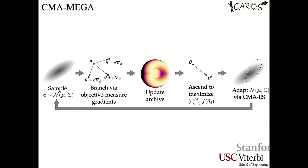And so this is the covariance matrix adaptation MAP-Elites via gradient arborescence algorithm. And the idea is the following. We have a multivariate Gaussian retained by CMA-ES. This is a Gaussian of coefficients. We sample coefficients from that Gaussian. Then for each sample, we perform a gradient ascent step from an existing solution point. We evaluate the solution that results from the gradient ascent step based on how much it improves the archive, and therefore we pick the best direction that maximizes archive improvement. We also use the same evaluation to select and rank the best coefficients. And then we update the mean and covariance matrix of the multivariate Gaussian.